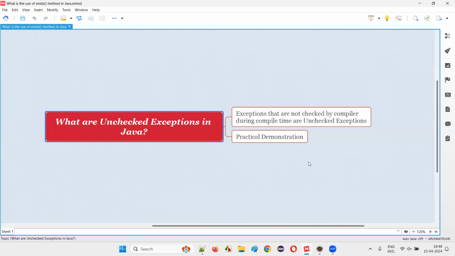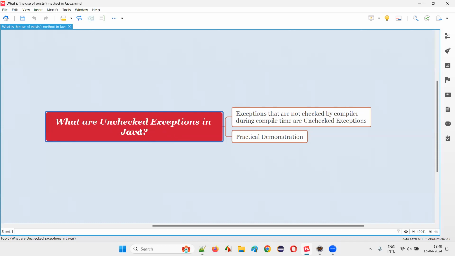Coming to the checked exceptions, they are checked by the compiler before you run the code. Whenever you write some code in a Java program, and if the Java compiler feels that in this particular code there is some line of code where, on running that line, there is a possibility of getting an exception, the Java compiler will detect the possibility of exception in advance before you run the code. Such kind of exceptions which are identified by the Java compiler before you run the code itself are called checked exceptions.